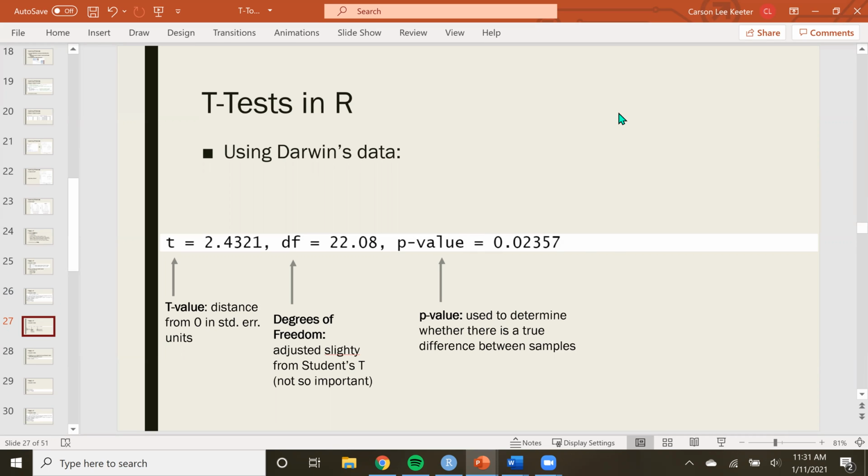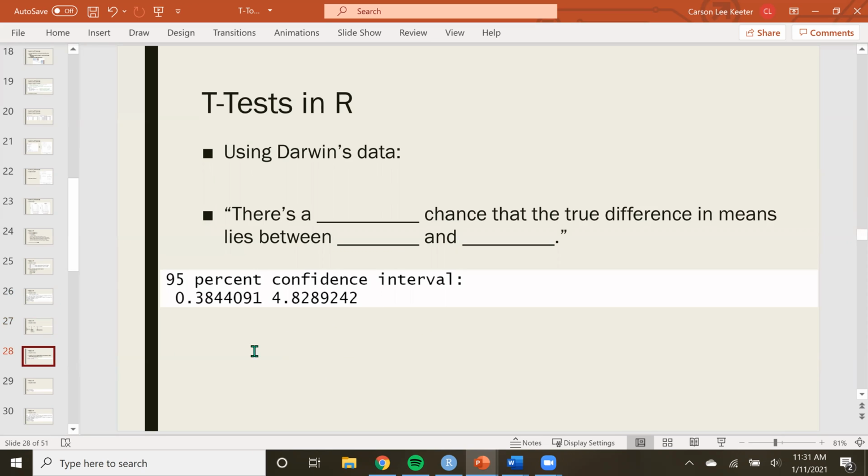But since we're working with samples, we're not able to really say that it is this difference, it is some value. However, we are able to supply the range of values that difference can be in the whole population.